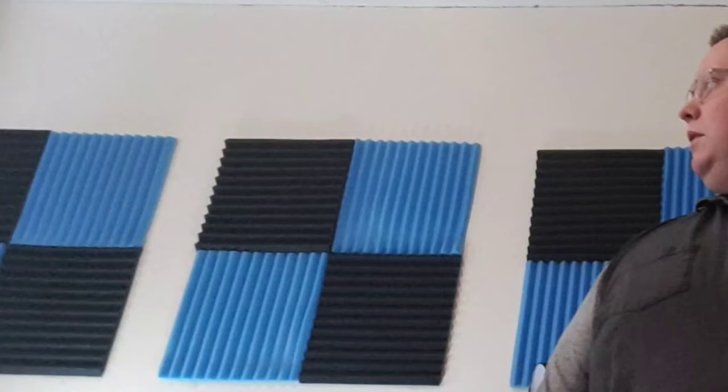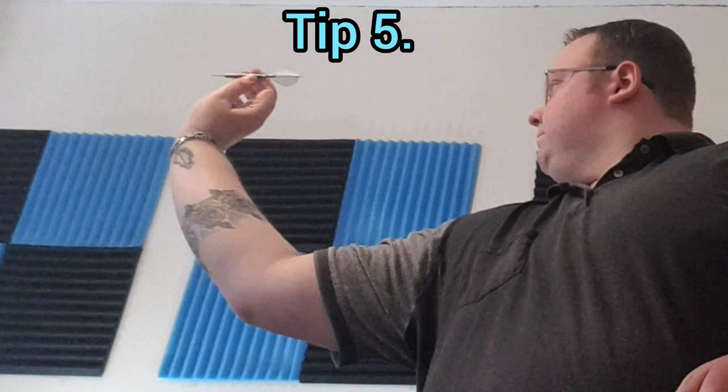Tip number five is to make sure that the throw is all coming from the elbow, wrist and fingers, and you're keeping the shoulder, head and body as still as possible on the throw.